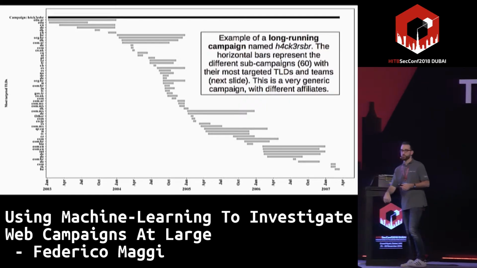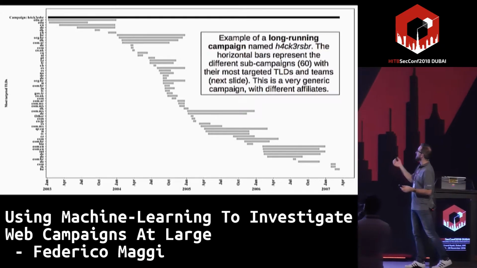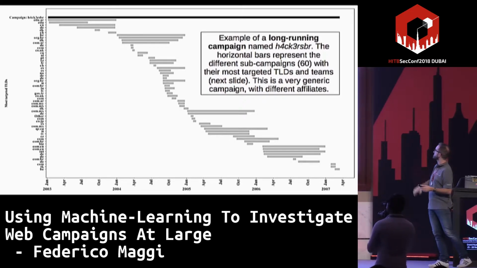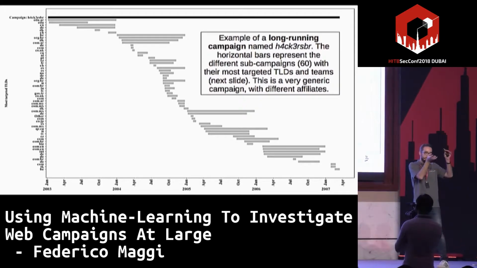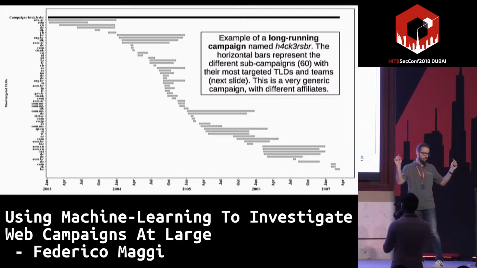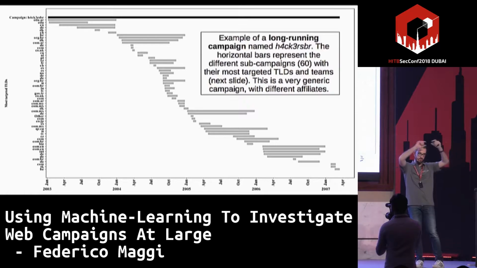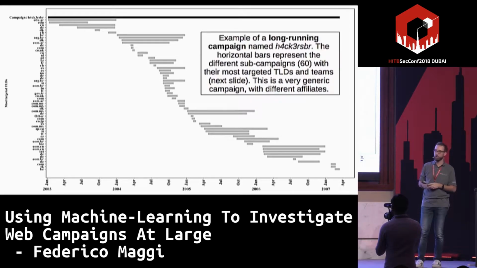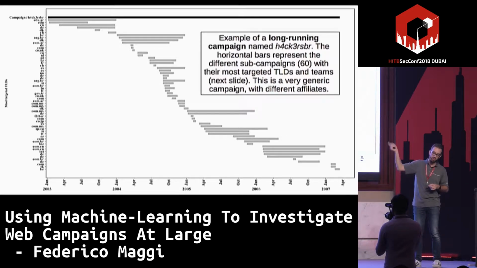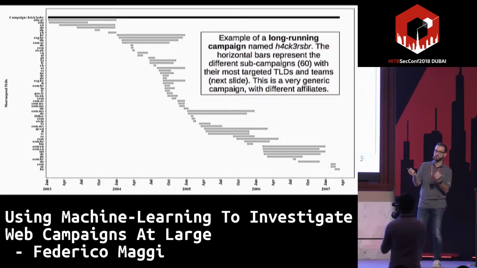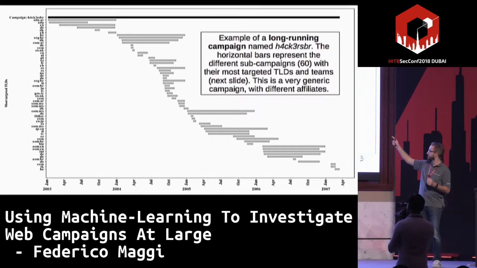And here you can even visualize. So if I'm asked, I want to see how the campaign Hackers Brazil looks like. Boom, you get a timeline. You can see the various clusters, and the black line at the top is the campaign, so how long the campaign is. And what you see is a kind of a cascade effect, right? So you see an initial campaign over there at the top, which targeted some website. And then another group of guys followed up with a related campaign, with a related set of clusters, still under the same campaign, and hacked other targets, and go on and go on and go on.